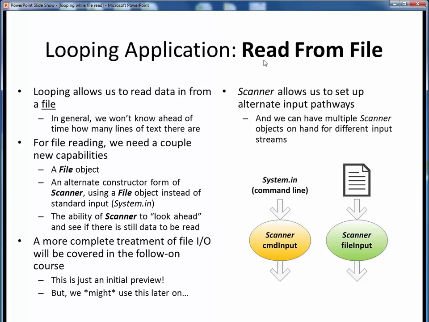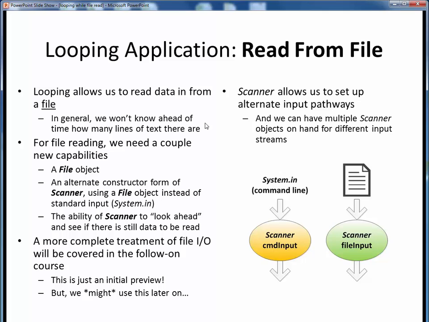Think about it. If we have some text file, absent any advanced knowledge of that file, we can't know ahead of time how many lines of text there will be. We simply have to open the file and read the data in line by line until there's no more data to be read. As long as there's still text in the file, we keep on reading it. But this is exactly the purpose of event-controlled or while looping.